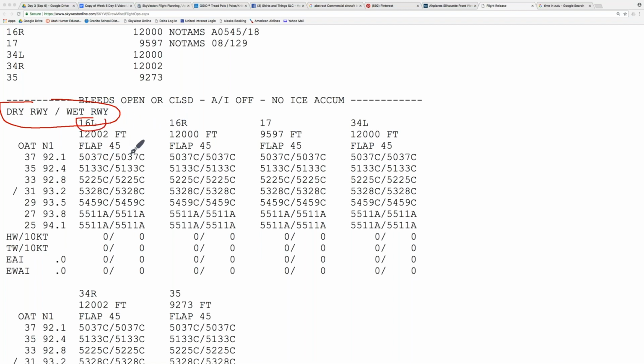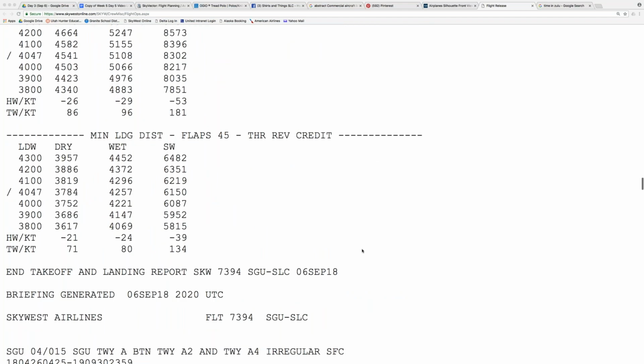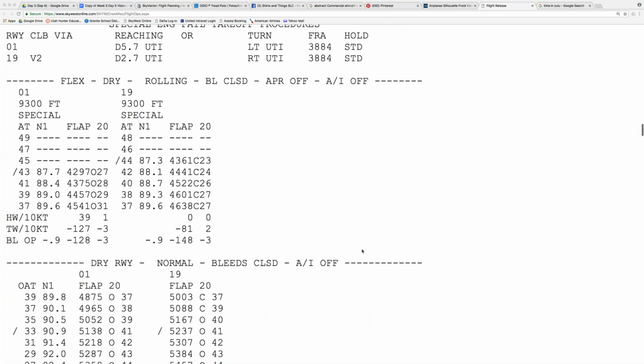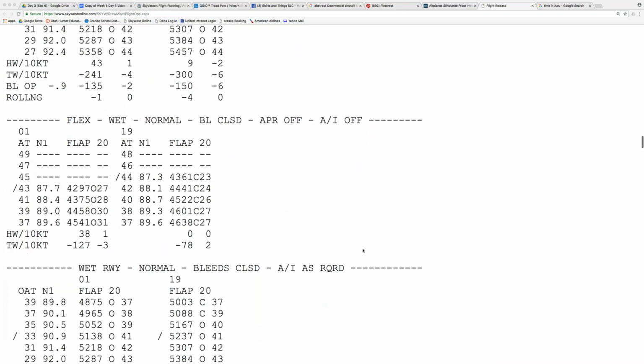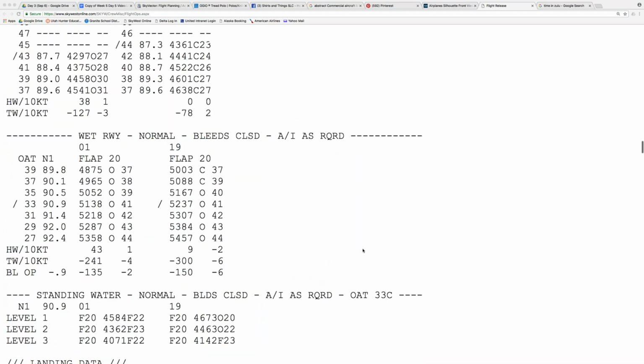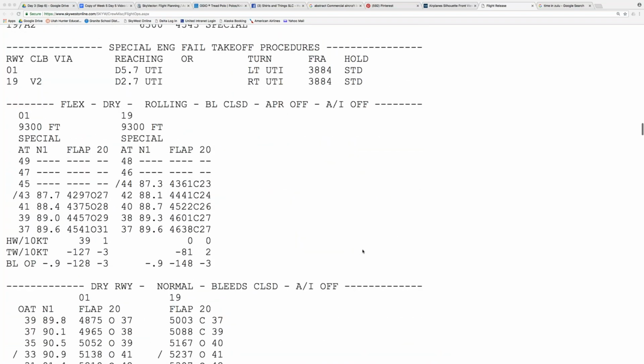He was landing on 16 left is what we planned him on, right? So with flaps 45, oh, there's no difference on that one. I wish it had. You need crappy weather, I guess, to get all the extra stuff. Why doesn't this one have it?